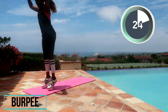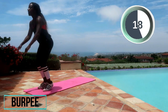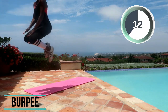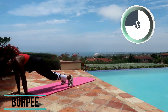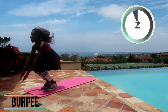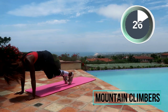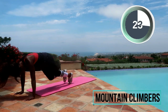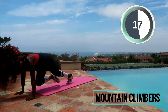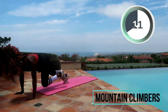We're picking it up a notch — we're adding in the tuck jump. If you're here with me adding in the tuck jump, you go girl! If not, still doing a good job — pick it up whatever level you're on, just commit to it and be your best. Don't stop — it's so easy to quit right here, but just keep on going. I promise you it will be worth it. Mountain climber time — drive that knee to your chest!